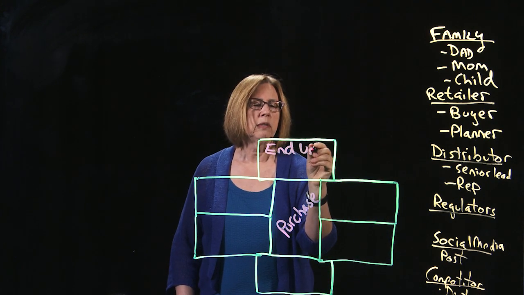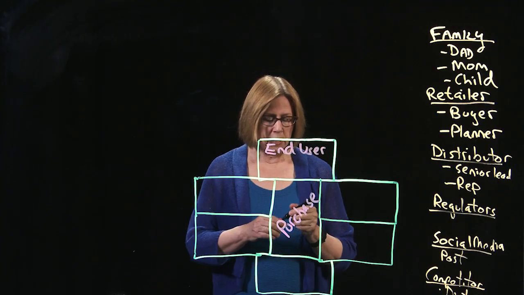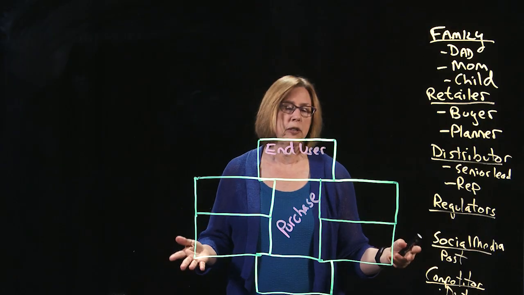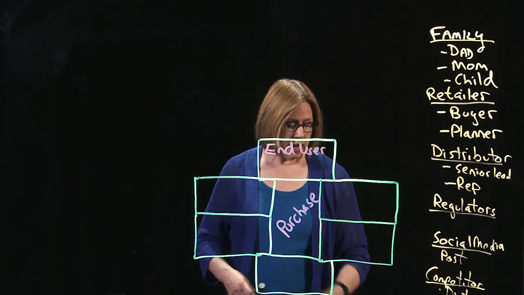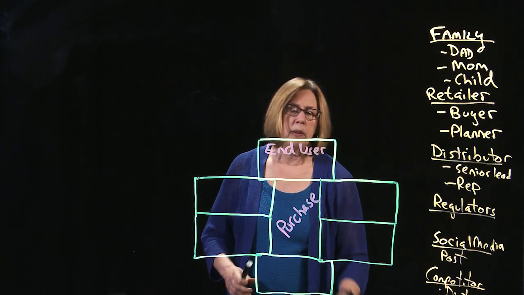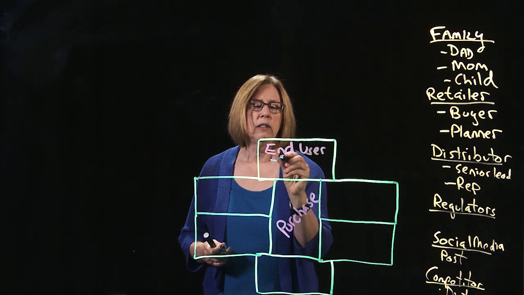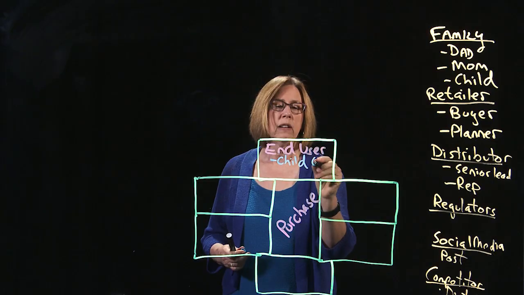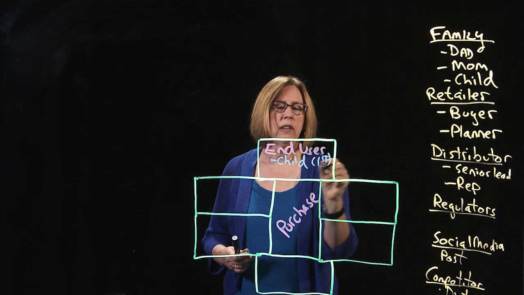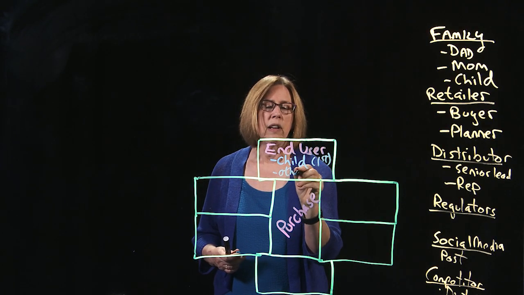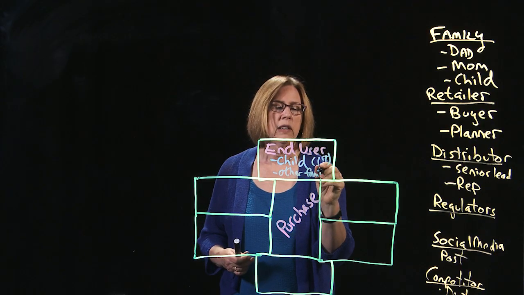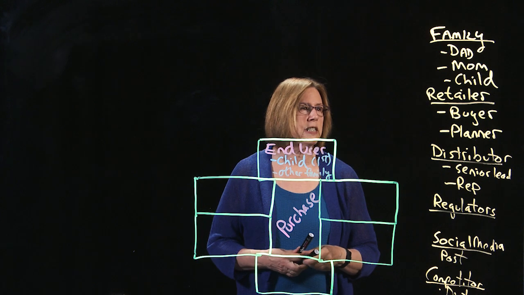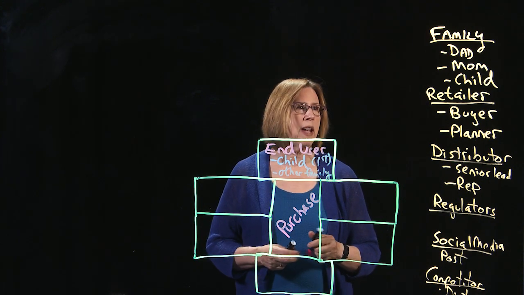The end user, who many of us think of intuitively as the customer, but in fact, we have multiple customer roles. In this case, we might have the child as the end user, and maybe the family is secondary in there. The parents who sneak the child's snacks when she's asleep, for instance, which is what my husband does in my household.